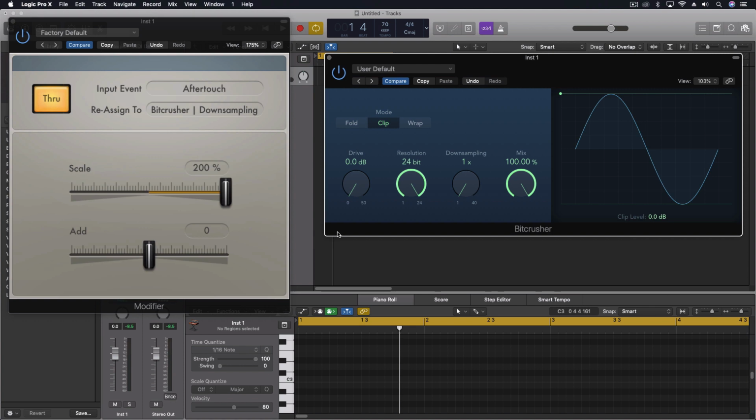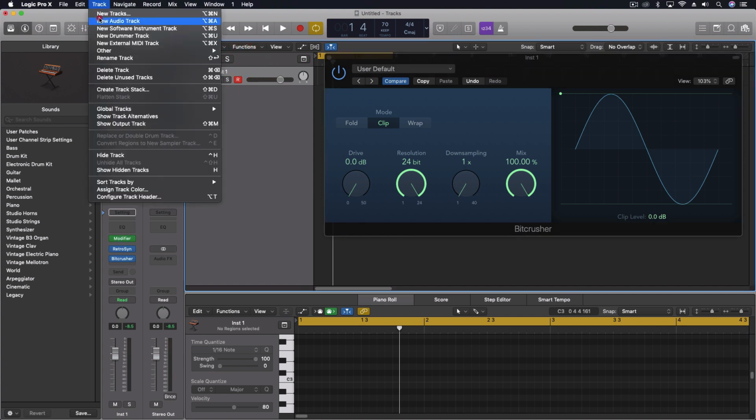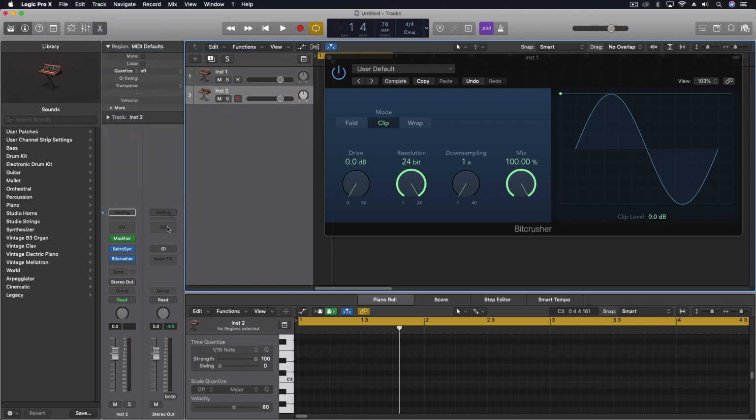Some of the newer protocols and keyboard options are including across the keyboard aftertouch and other control. That way you can actually do it individually per note, but in most cases you're going to be dealing with it one for all. Okay, so this is one really cool way of doing it. So you can engage that by just pushing a little harder on the keyboard. So that's one way.